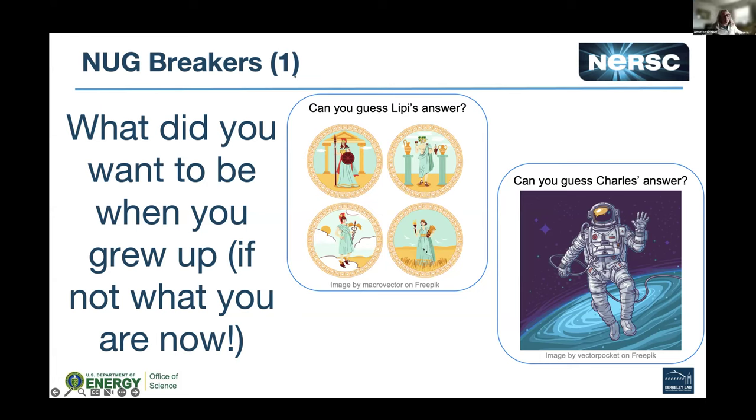Annette, what about you? Well, when I was a kid, I wanted to be a philologist. I was really into J.R.R. Tolkien, and that was basically his job - studying the history of words. Marie Lu is saying she wanted to be a marine biologist because the idea that most of earth was water and unexplored was so intriguing. I agree. They say we know more about space than we do about the deep ocean.